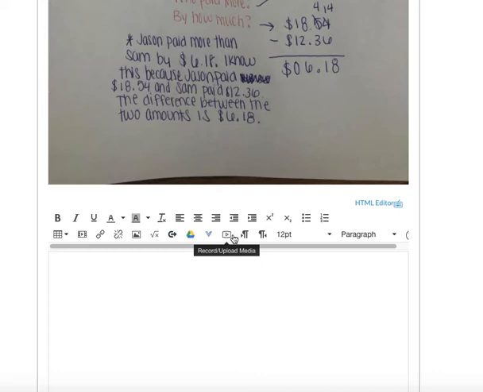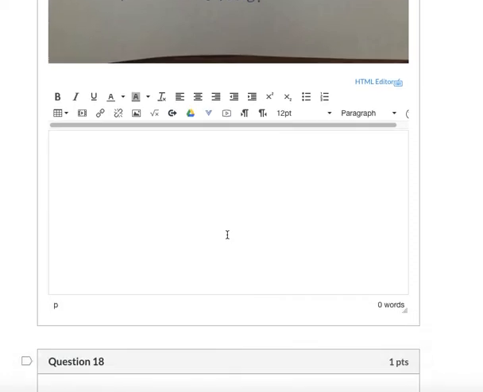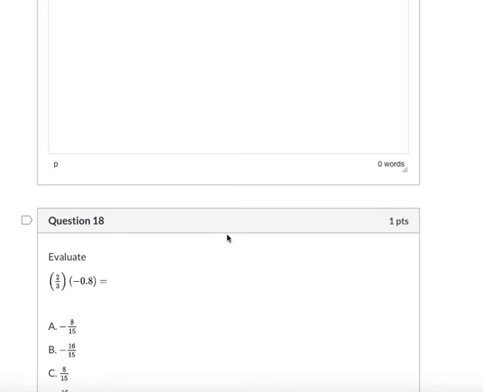So you can always record a video and hold up your work and then show your teacher your work that way as well. Hopefully, if you're having difficulty with this also opening, then make sure that you just try clicking refresh. I can't click refresh right now because I think I might end up losing my recording. I'm not sure. I don't think I should, but okay.